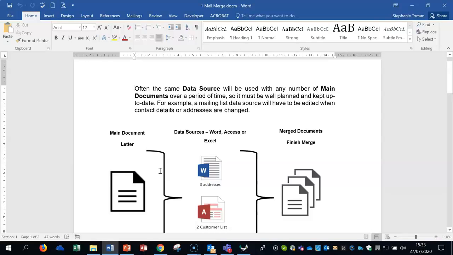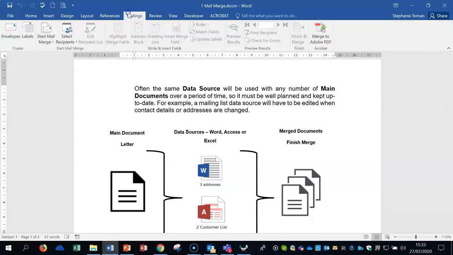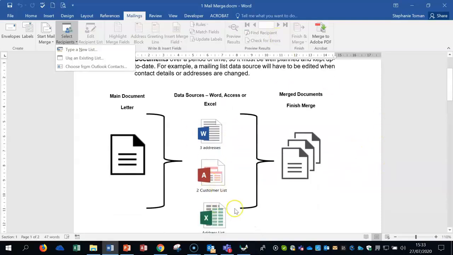And then you have data sources, different types from different applications coming in through the mailings tab, and you can see the mailings up here. So this is the way that we bring that data source in. Nothing lights up along here, becomes available, until you do bring the data source in. Then once it's in, we can do things with it, manipulate it, and then we can merge and finish it. And when we're manipulating these letters, we can also use something called rules, which is a little bit more than we've done in the past.